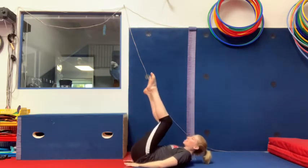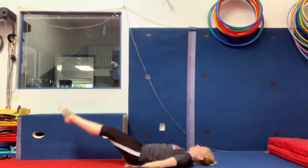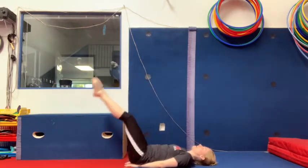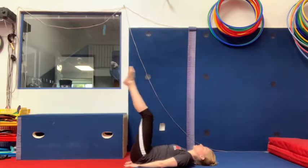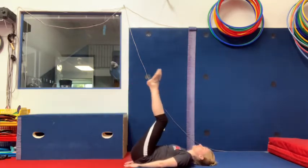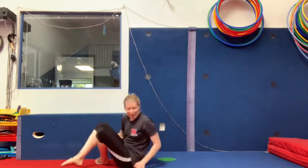And then hands are gonna go under your booty or your back. And we're gonna do 10 leg lifts. Ready? 1, 2, 3, 4, 5, 6, 7, 8, 9. Last one, 10. Great job.